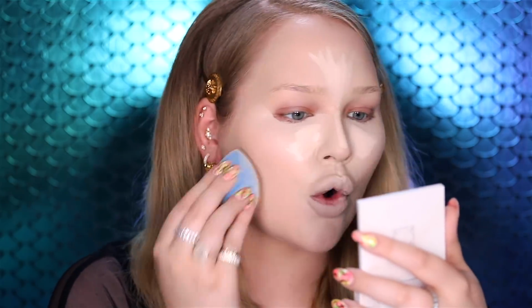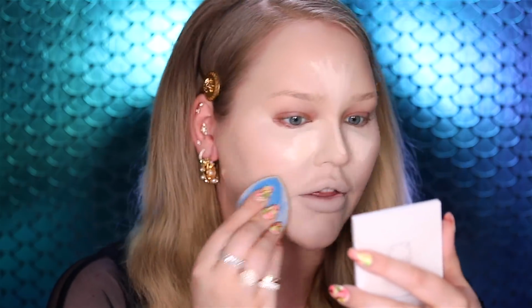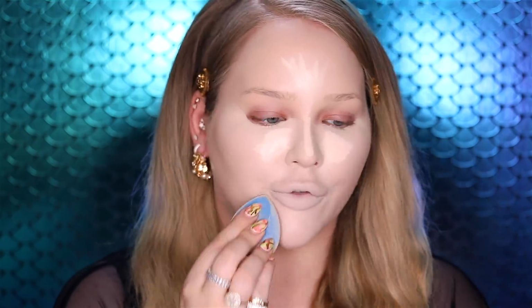Okay, so I applied the foundation using the flat sort of butt area. And now I wanna apply the concealer using this sort of classic beauty blender side. Boom. It's so weird, but it blurs pores for me. I don't have to use a lot of pressure at all to blend the product in. It kind of does all the work for me. Honestly, for $6, this is insane. I'm just tapping it in, going up and down.